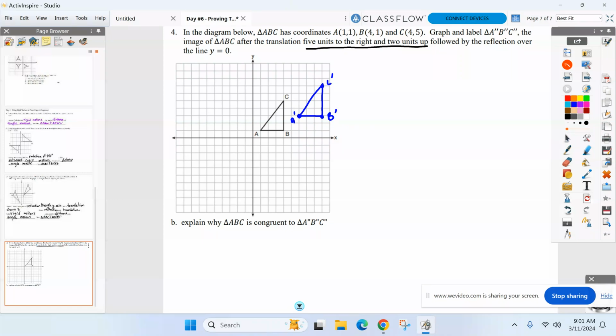All right, what about this reflection I'm asking you to do now? Over the line y equals 0. We've talked all unit, y equals any number. What type of line? Always horizontal. And this drove me nuts with some of you on the quiz. Use your calculator if you're unsure. Just type in y equals 0, graph the darn thing.